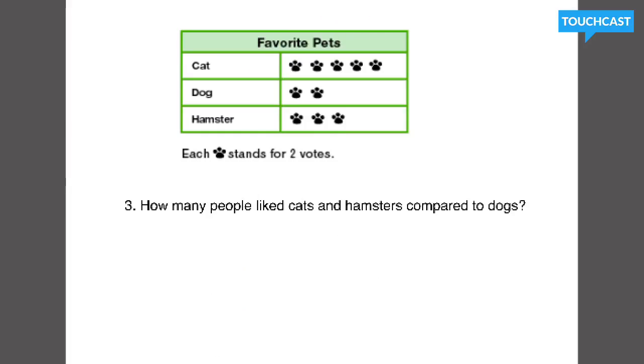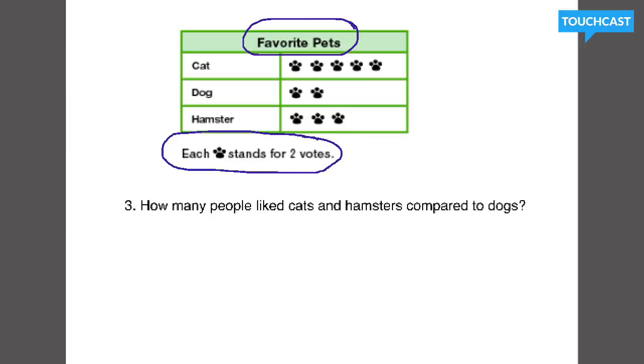Alright, we are now back on to pictographs. Remember, in a pictograph, each of those little symbols, like this one is a paw print, represents a certain number. So this title is called Favorite Pets. And it doesn't say key, but this is the key. Each of these little paw prints stands for 2 votes. I want you to take the time now and figure out how many paw prints, or what's the value of the cat, the dog, and the hamster. Good luck.